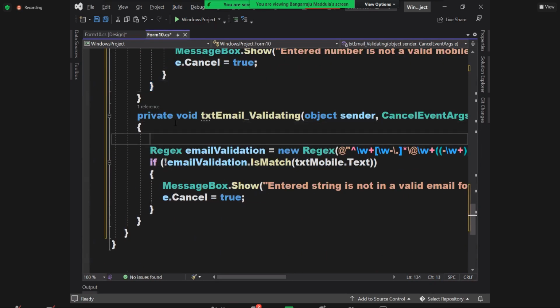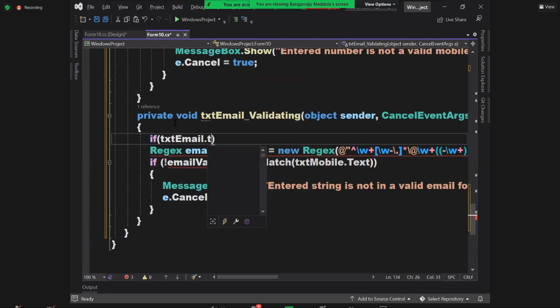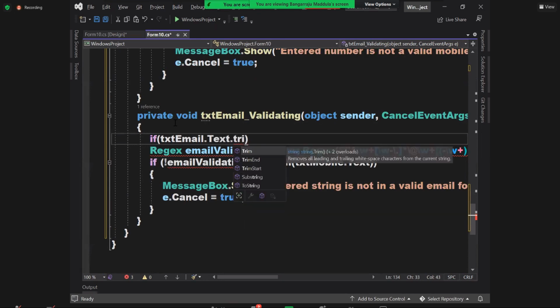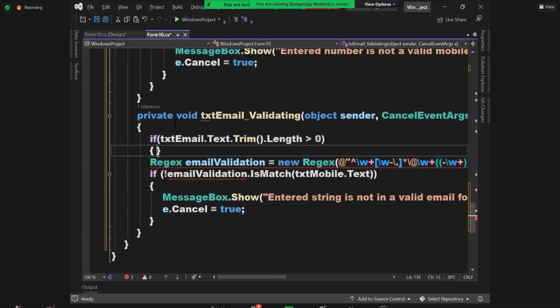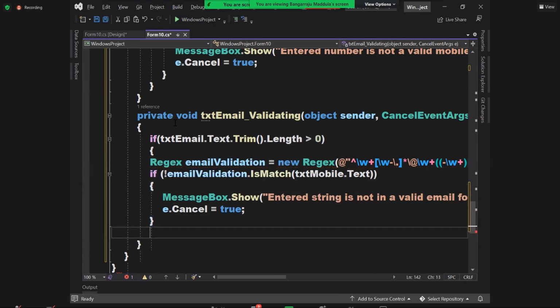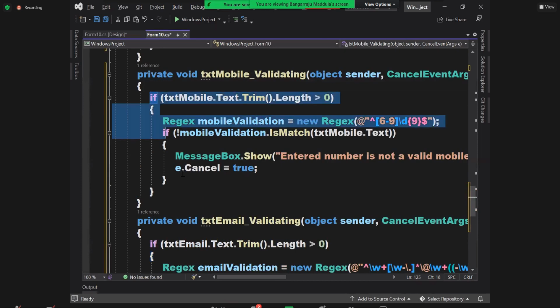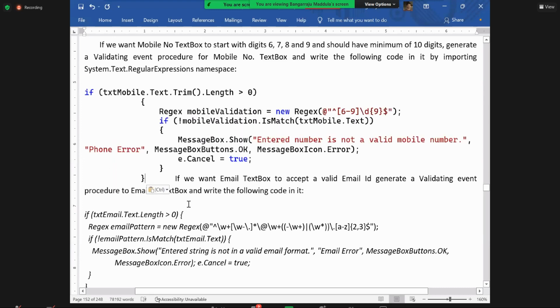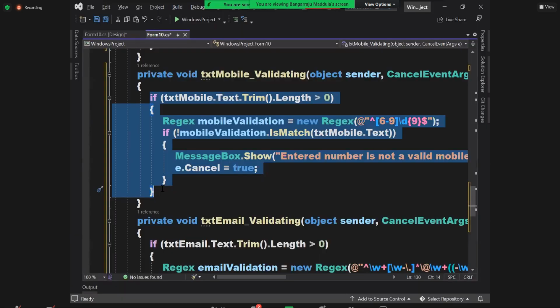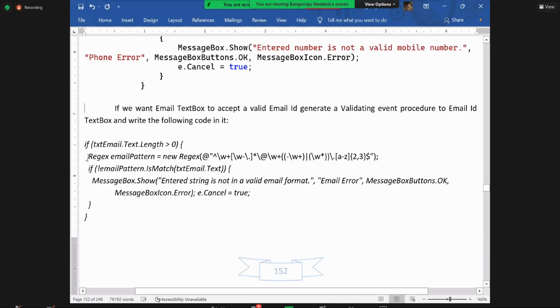Same here also: if txtEmail.Text.Trim().Length greater than 0, then only I will do this. So this is the code for the mobile validation, and this is the code for the email validation.